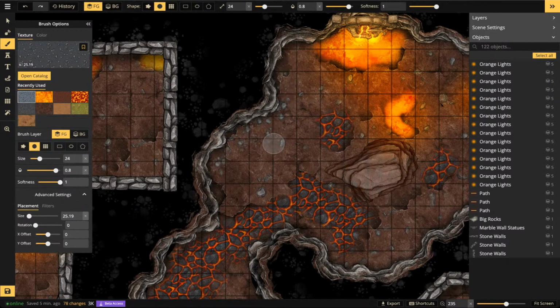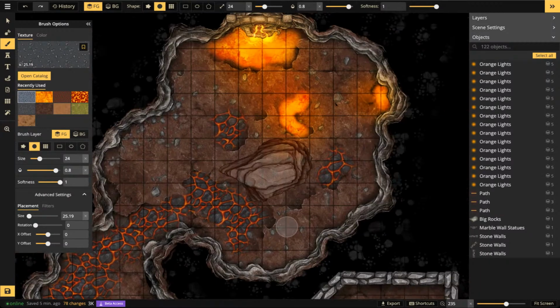Again, just like we did the rocks out here, it's a transition between this red texture and those walls. So that way it's not like this. When you look at this wall right here, there's this flat, straight kind of line, and it doesn't really blend well. So that's why we're going to add these lava rocks along the edge here to make it look like there's been some collapse.